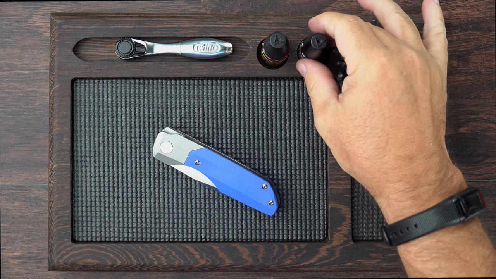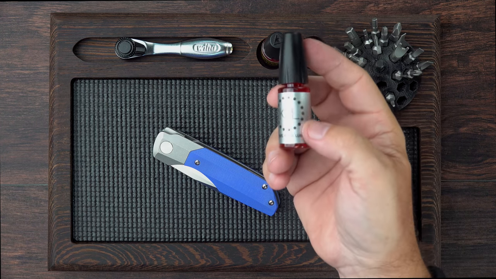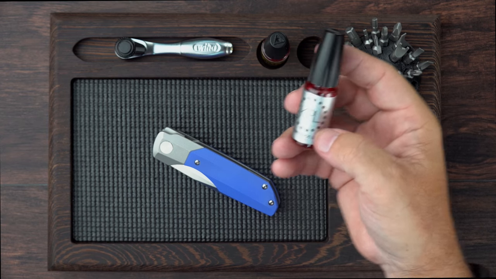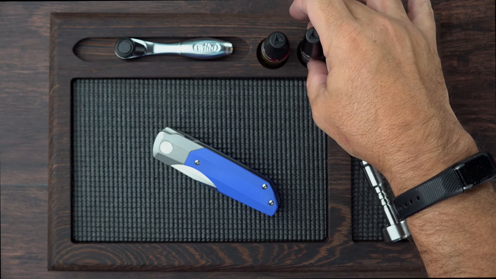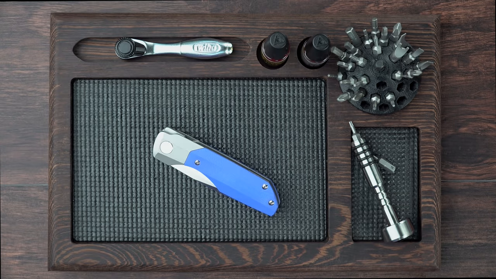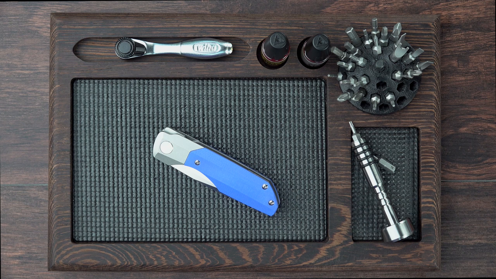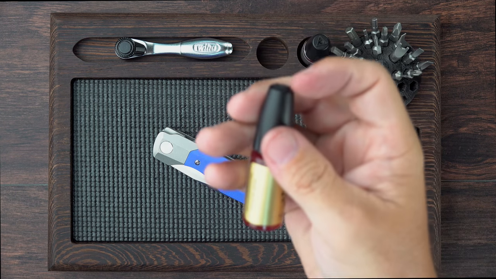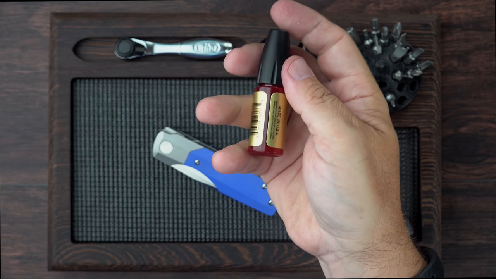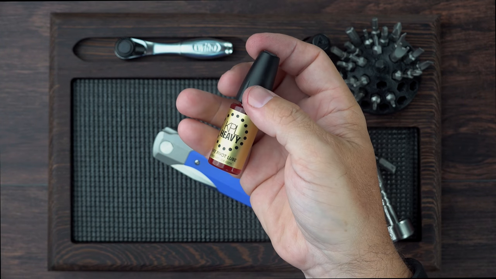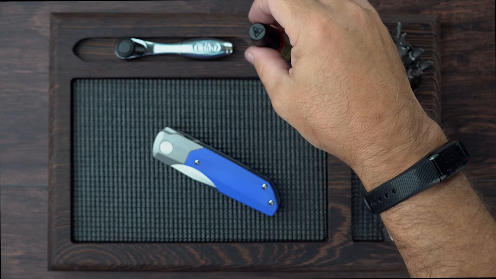And then I've done my normal using KPL, knife pivot lube, both the original product and the heavy. Basically, anywhere where metal touches metal or where there's moving parts. And of course, you use the heavy product on the pivot itself, or rather on the detent path. So I've gone ahead and done that.